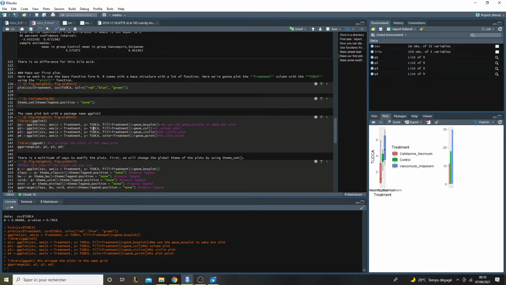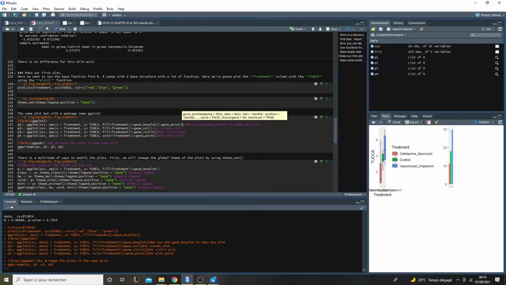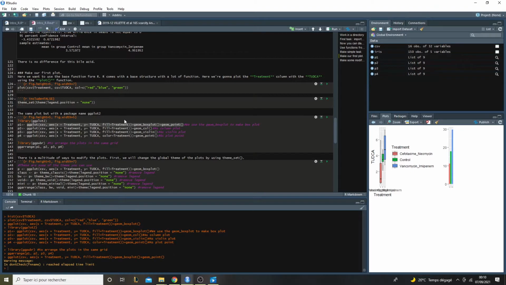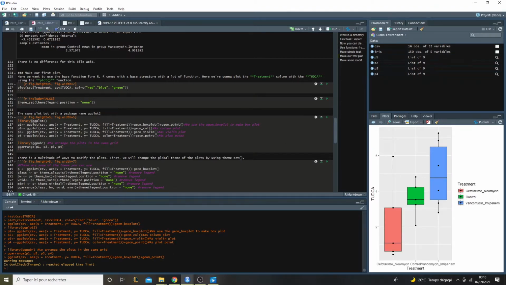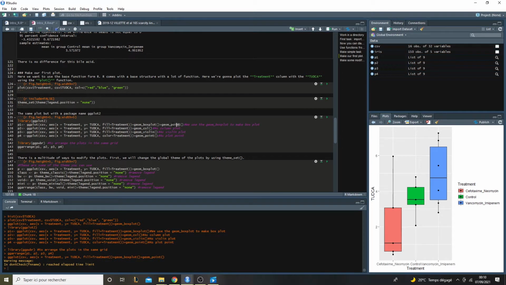For example, I can put geom boxplot, but I can also add geom points to my plot. Selecting this, and here is my plot. So I have the boxplot and the points. I can put some jitter instead of this.